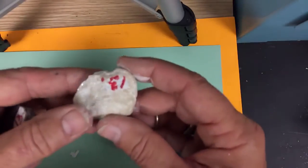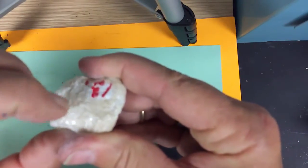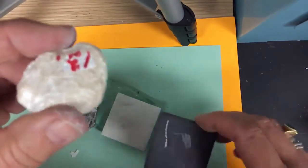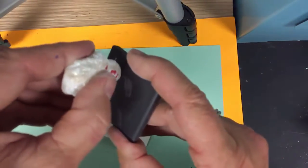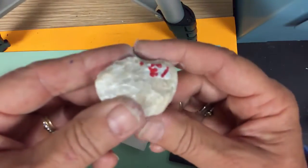13 is talc. This is also a very soft mineral. You can scratch it with your fingernail. The property I would use with the talc is the fact that it's very soft and that it makes a white streak right there. So that's talc.